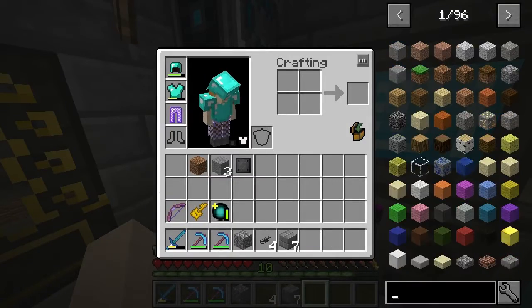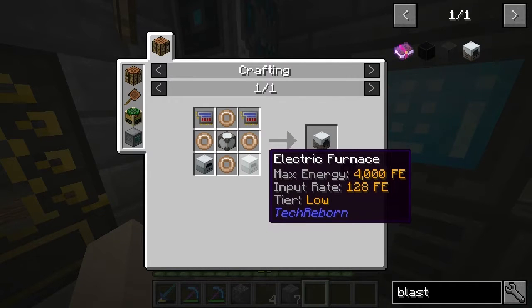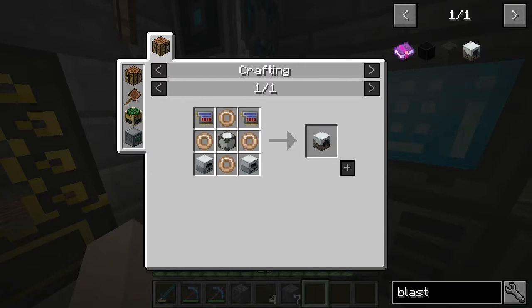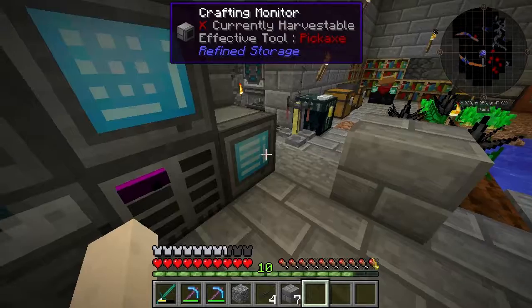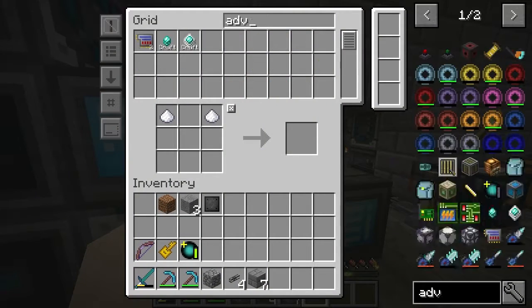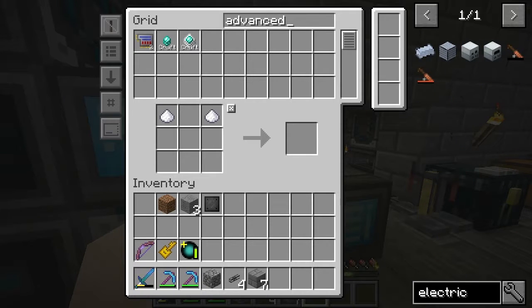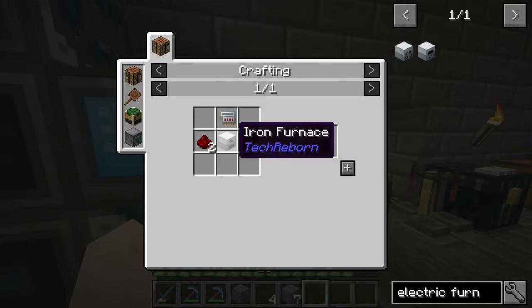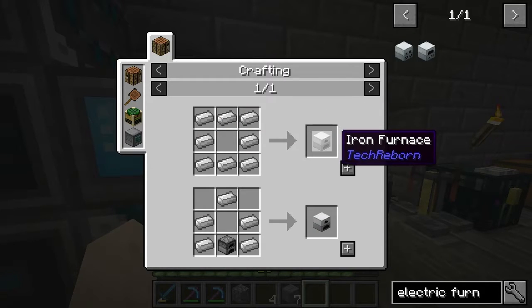Alright, I need the blast furnace, so let's look at that again. I've got the coils. I'm going to need two advanced electric circuits. Should I request them yet? Could do. So two advanced. Oh, I have them already. So electric furnace. What do I need for that? An iron furnace. So I need two iron furnaces.